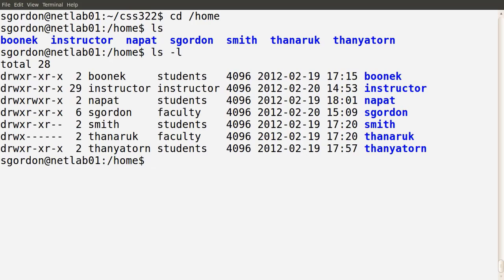These are some example users that have been created on the system, and those are their home directories. From the user S. Gordon's perspective, we can see the permissions given for each of the directories for Bunek, Instructor, Napat and others, depending upon what's given in the first column.